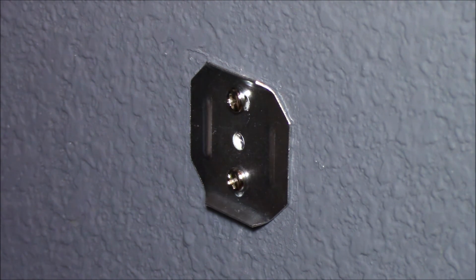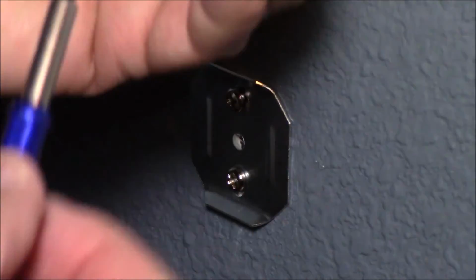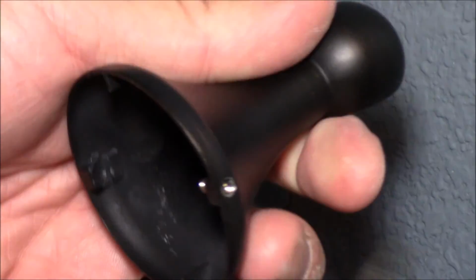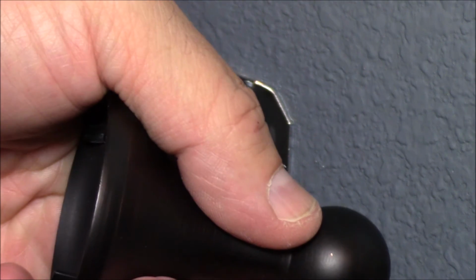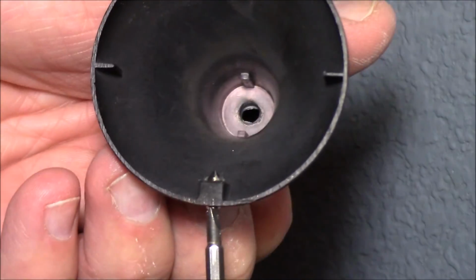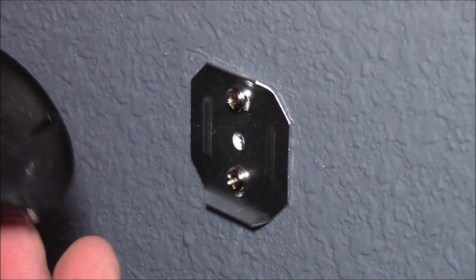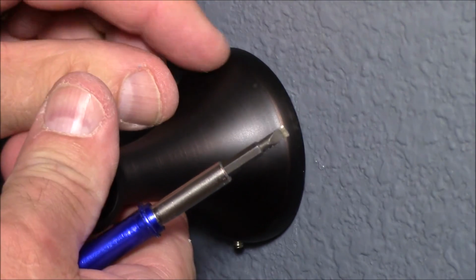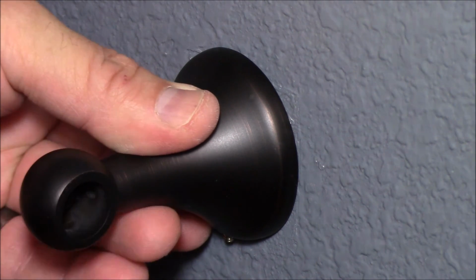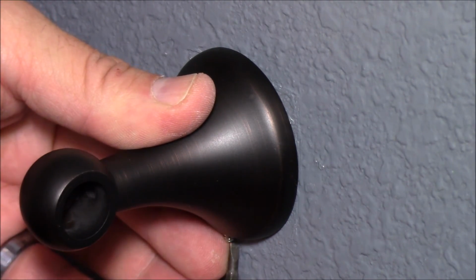And we're going to do the other side, the exact same procedure. So I'll show you both anyways. But again, you'll see that our locking nut here is way screwed down, which is probably on purpose to keep it from getting lost. So we're going to back that up. All right, and the way this goes on is there's a hook on the top, so we're going to hook the top and make sure that we're on good. You see here that we're straight up. Then we're going to screw this in.